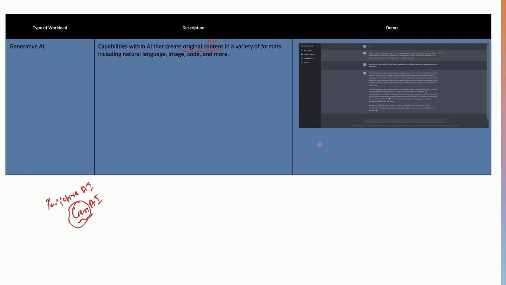So yeah, here you can see it simply said, write a 400-word review on gas sensor datasets, right? And within a matter of a few seconds, it started generating the data for you. And it's in front of you. It's pretty quick. It's amazing the way it does, right? So it's a perfect example of Gen AI or generative AI. So I think with this, you've got a very good understanding of the various types of workloads in the field of AI or artificial intelligence.